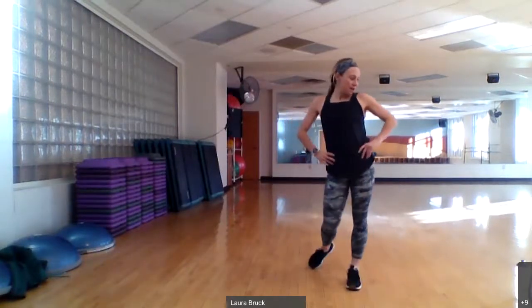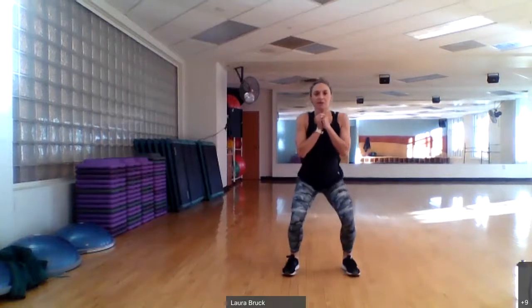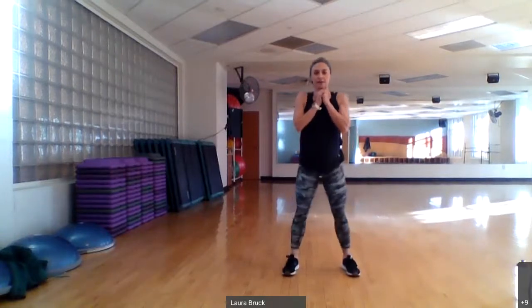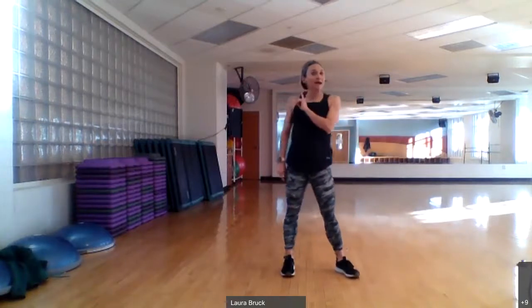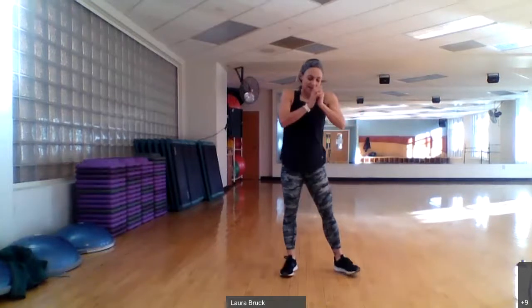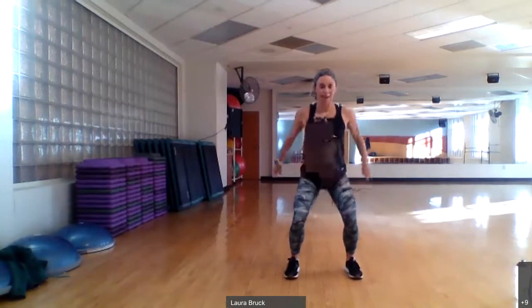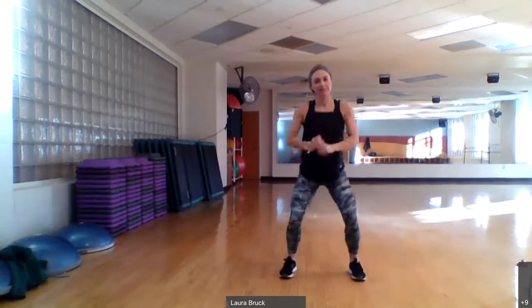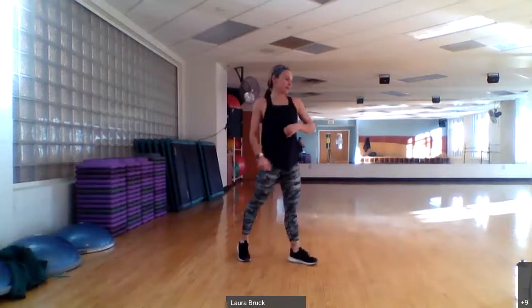We are doing a little less cardio, a little more strength. We're starting with our squat challenge, where you'll listen for my cues. Staying down, coming up. If you want to make that a little more challenging, so you're down pulsing, and when I say come up, jump up, come down. Again, that's if you want to make it more challenging. It's plenty challenging just pulsing for a minute and 40 seconds or 100 seconds.